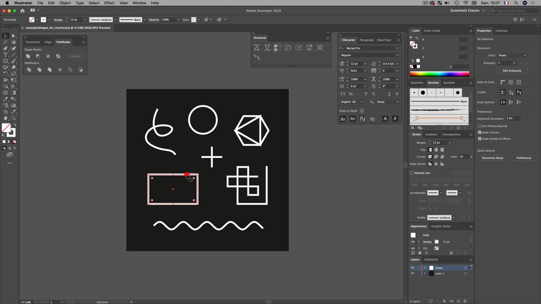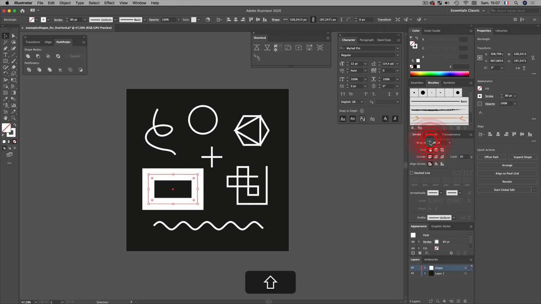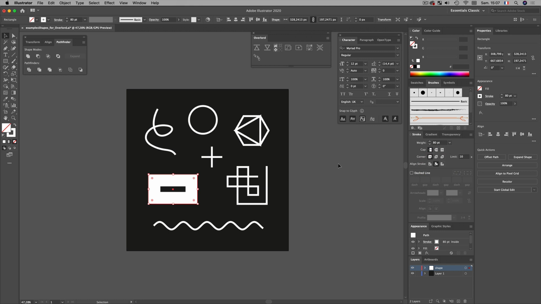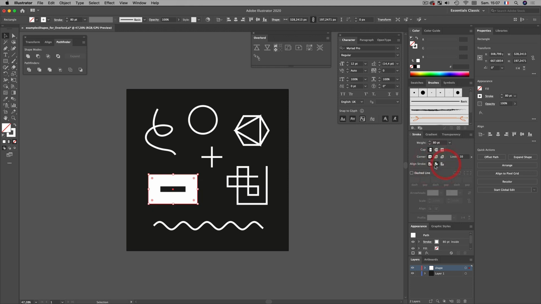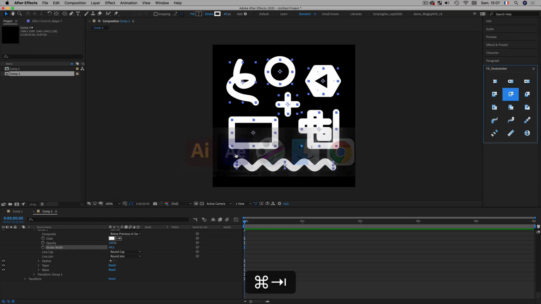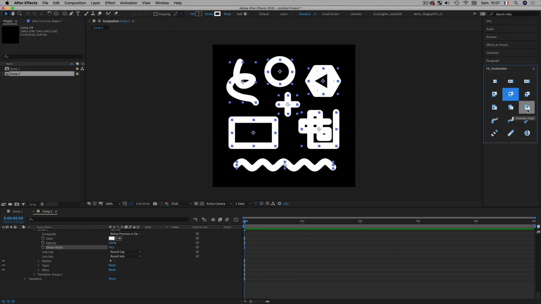And if you don't know about it, if I play with this option here, you can see the stroke is normally this path in red here, and the stroke is the white pixels here. So by default it's centered on it, but if I click on that, it will go inside, and if you click on that, it will go outside. Okay, and it's great to have these options in After Effects too. This is why I added this possibility. But be careful with this option because it won't work that efficiently with open paths.